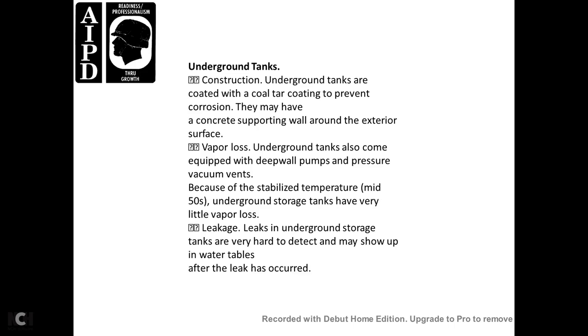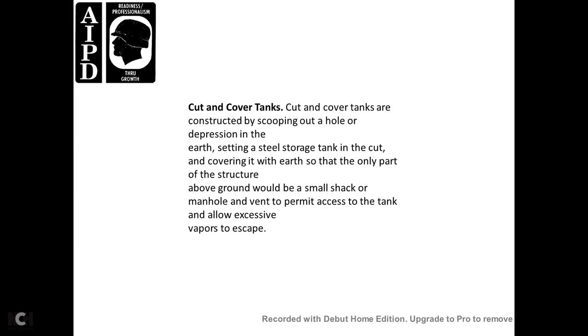Leakages from underground storage are very hard to detect and may show up at the water table only after the leak has occurred. Cut-and-cover tanks are constructed by excavating holes and seating the steel storage tank with earth covering, so the only part of the structure above the ground is a small shack over the manhole, with a vent to permit access to the tank and allow excess vapors to escape.